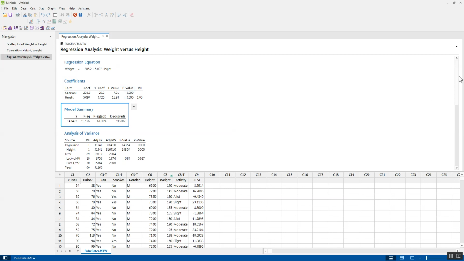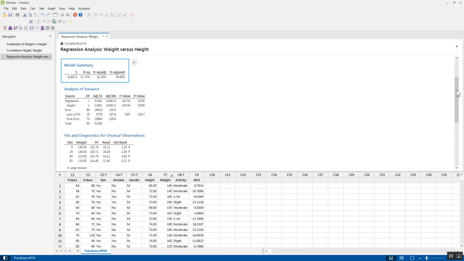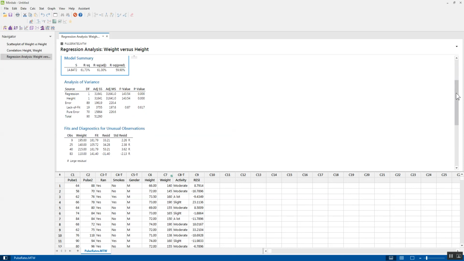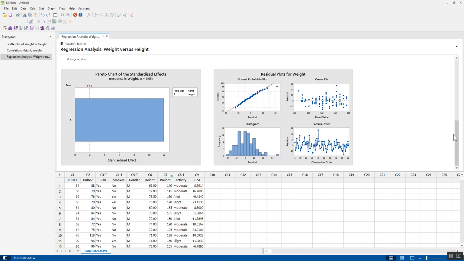The next thing we need to do in the regression analysis is go and look at the residuals. Remember, the residuals are how much each observation is, its vertical distance above or below the regression line. We're wanting to see with those residuals this 4-in-1 plot here. This is showing me that the residuals are approximately normally distributed. On this probability plot, they're following that red line more or less. Yes, we expect the tails to kick out a little bit. This is the histogram of the residuals, so it's a bit taily.